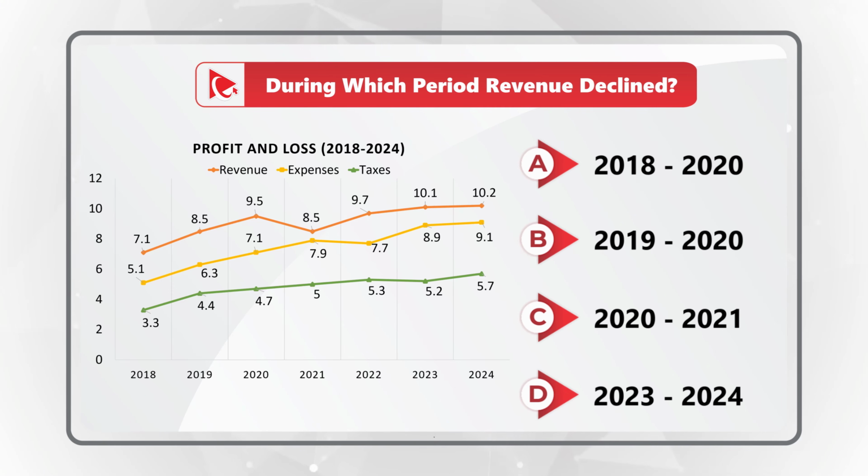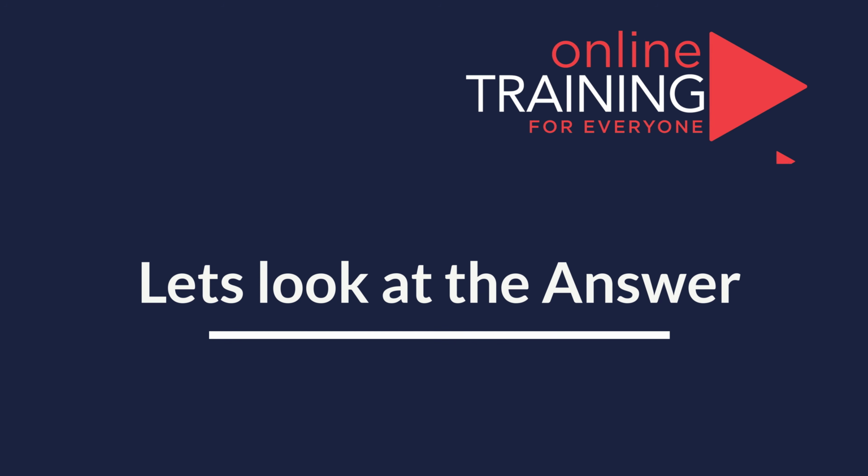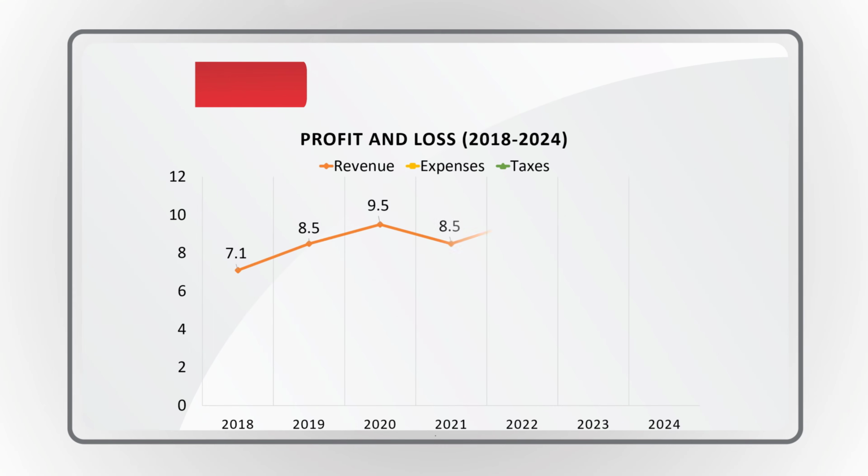And choice D, the period between 2023 and 2024. Give yourself a little bit of time, maybe pause this video to see if you can come up with the solution. I'm pretty sure that by now you found it, but I'm going to move forward and reveal my version of the solution anyway. And if you know a better way to solve it, please make sure to post in comments.